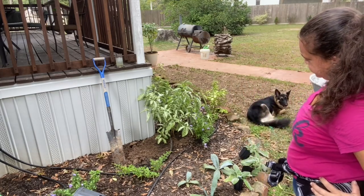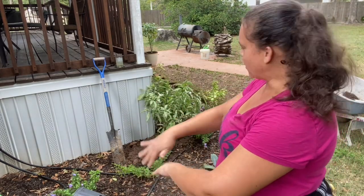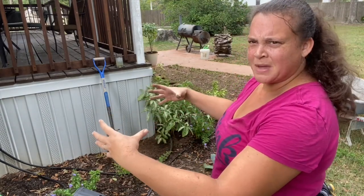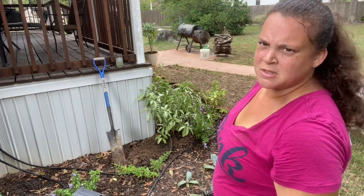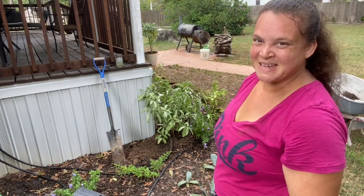I like it. I'm going to have to tie it up just a little bit. I think I'm going to get some jute twine and just kind of hold it in a little bit tighter until it can get tall enough for me to secure it to the post. But I think it looks good there. I like it — it's very good.